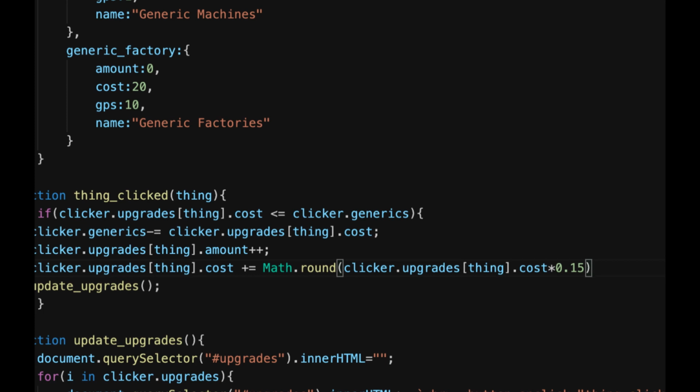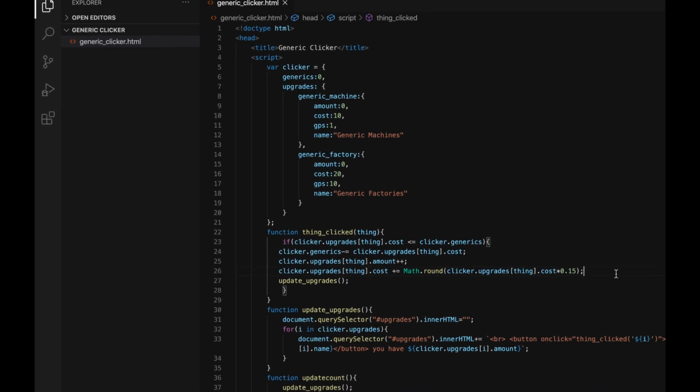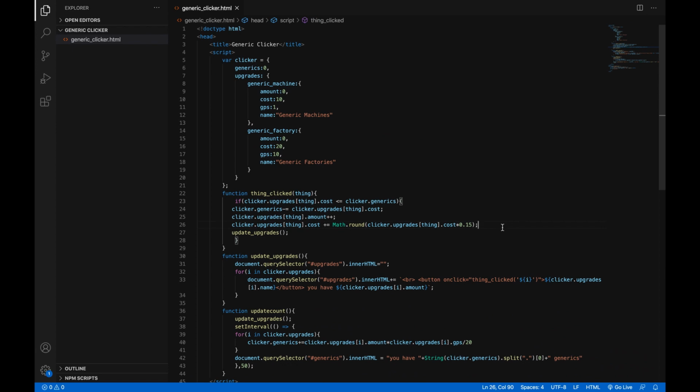And this will mean that it will go up by 15%, but it will always be rounded, so it'll be a nice whole number always. Great.